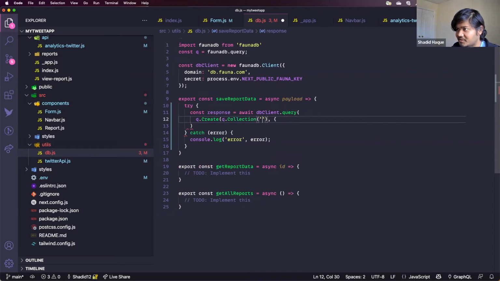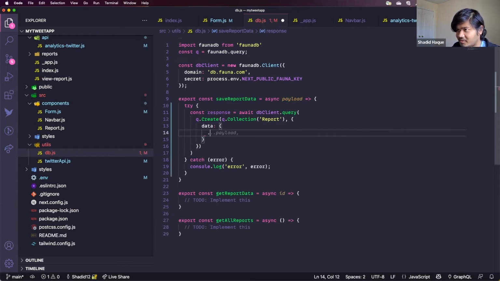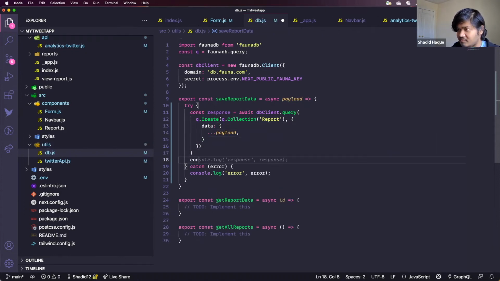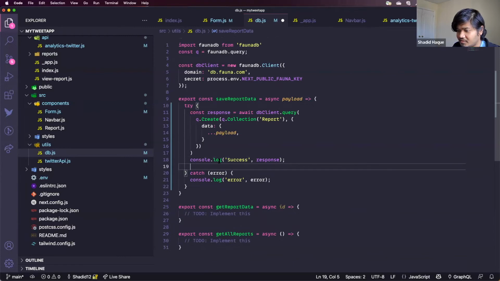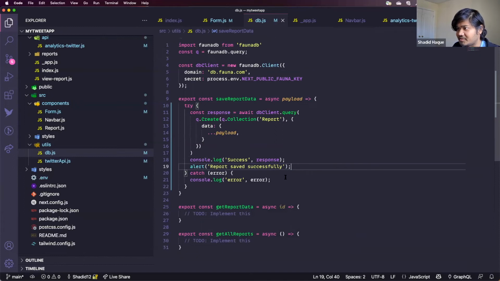Not reports, because we named our collection report. And then the data payload, maybe just spread the payload here, like that. And that's about it. Then we just do console.log response, and then we can do an alert, report saved successfully.